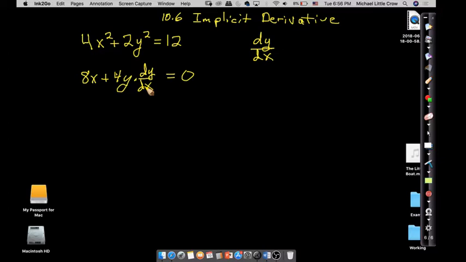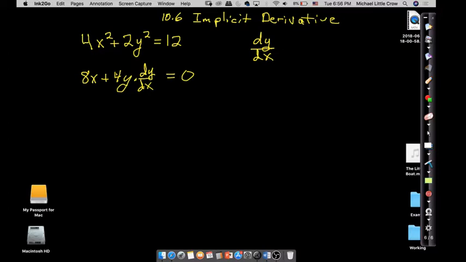And again, in the book you try to read it and it's got all this funky notation, and what's really going on, I don't know. But all it's doing is taking the derivative and putting this label on it, and that makes it okay. So when we take the derivative of x, just do it. Don't worry about it. When you take the derivative of y, just do it, but make sure you put this dy dx as a label to signify that we sort of cheated this way. We're taking the derivative of y. And then in the end, we want to find what dy dx is equal to.